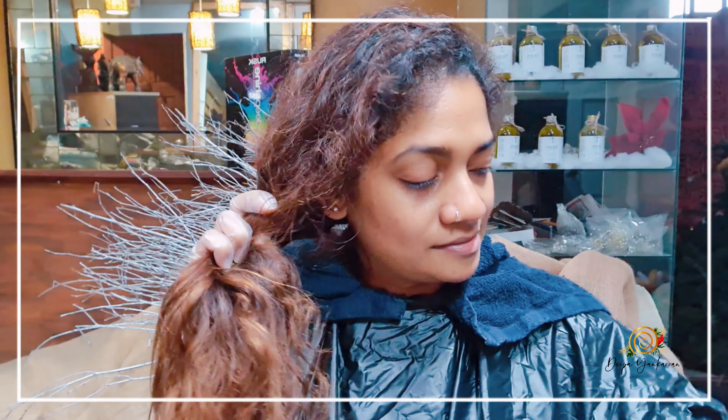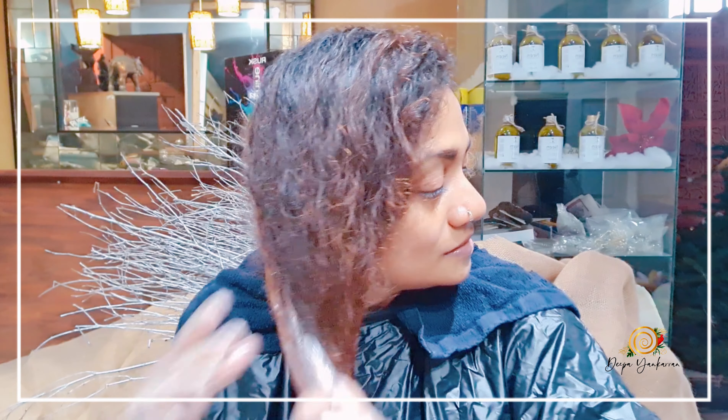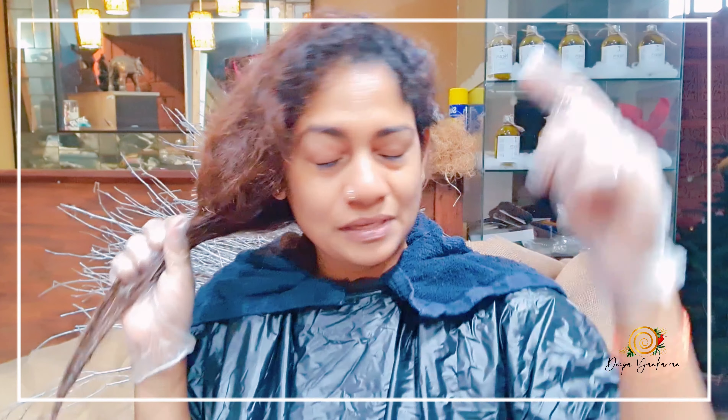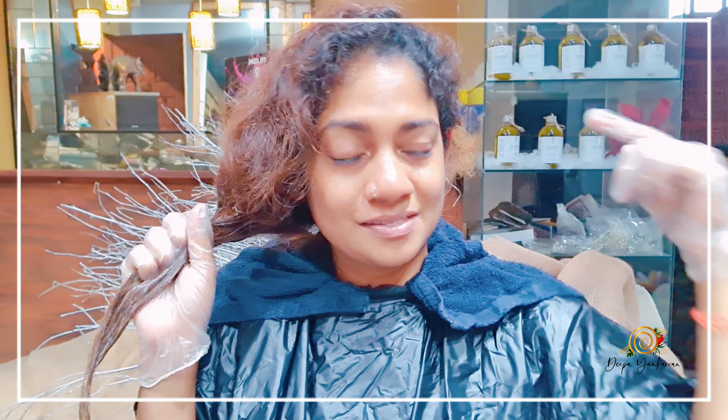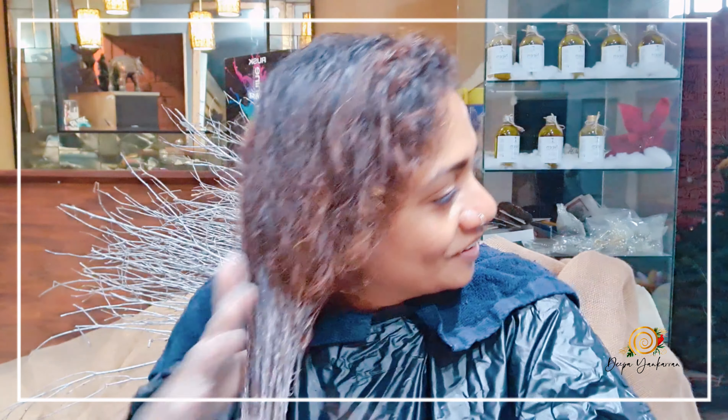Let's call it medium brown — it's a dark color but still has a little bit of color in there, it's not black. If I go onto my roots first, it can change the color on my roots. My roots could be lighter because the heat from my scalp would process the color faster. That's why I go on my ends first. As you go on your ends, the color will start to take. Then I will go onto my roots — I'll color my roots in the last 10 minutes.